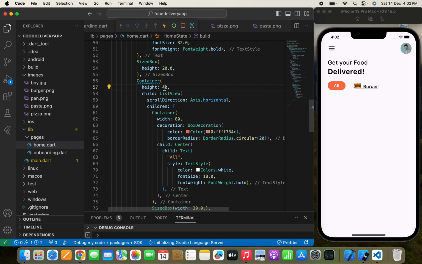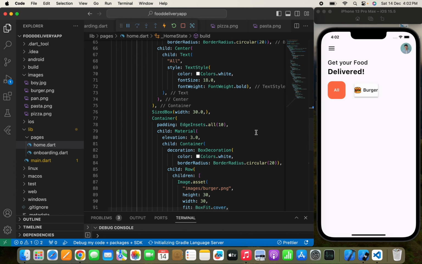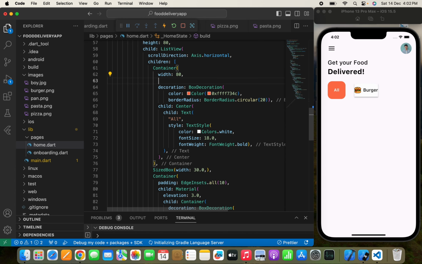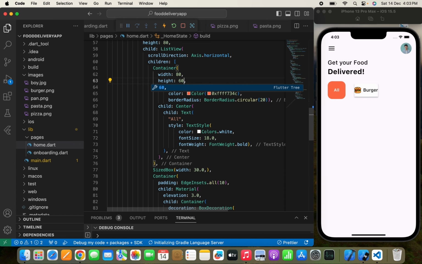So I need to tell him to use more height, something like this, or let's keep it up to 80. 80 is okay, I guess. Yeah, but all didn't look good, so we need to provide the height to all, up to 60.